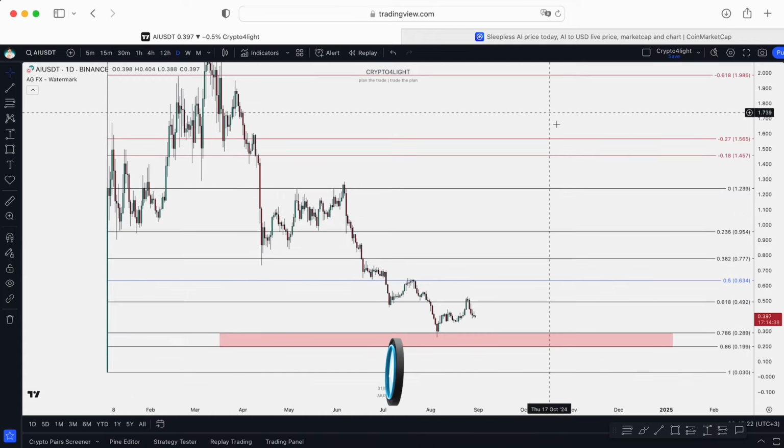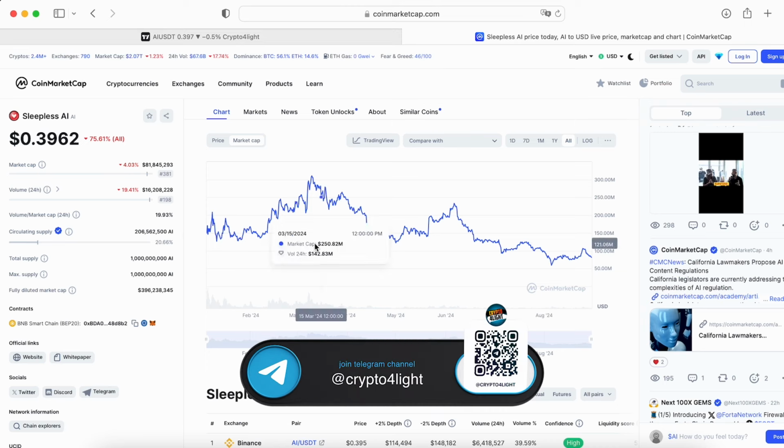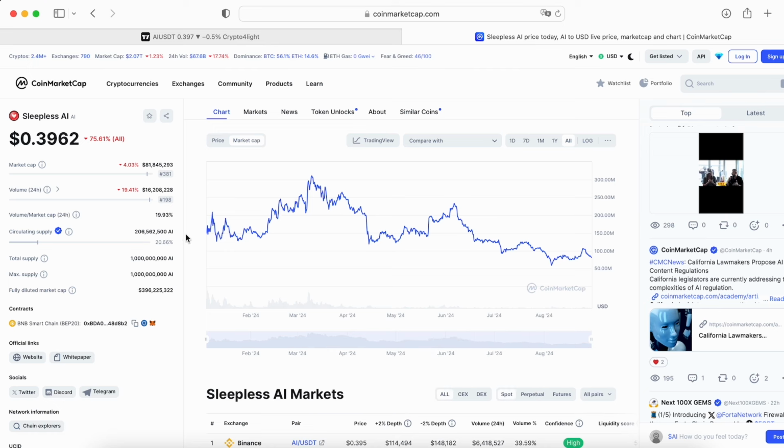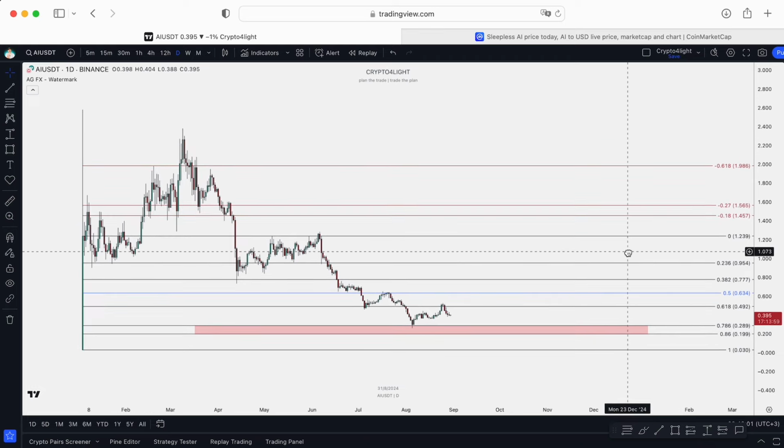Can we drop lower? Of course, guys, we can. Why? Take a look, because only 20% of coins are unlocked. It's really weird, guys, and all of those brand new tokens after listing play out pretty weird, because they just distribute the token, market makers, maybe centralized exchanges, the team dump their bags, you know, and out of that token. So this was the first zone of accumulation, between 63 cents and 49, what I marked in the video. And this is going to be the next one. It's 28 and 19.